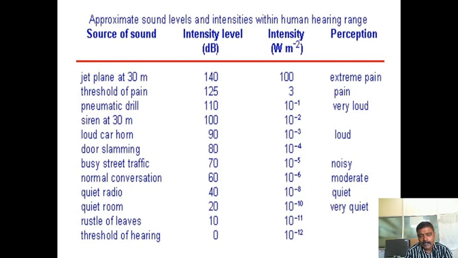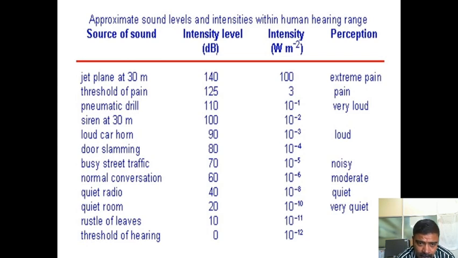So these are some of the things that I just thought I would let you know in terms of sound intensity and perception. For example, if you stand by the side of a jet plane at around 30 meters distance and the jet plane takes off, the intensity is almost 140 decibels. The perception is extreme pain because of that much sound, right? Threshold of pain basically is 125 decibels, and you see that a jet plane at 30 meters is 140 decibels.